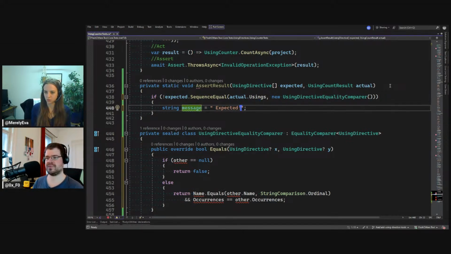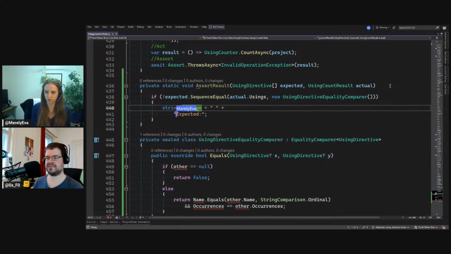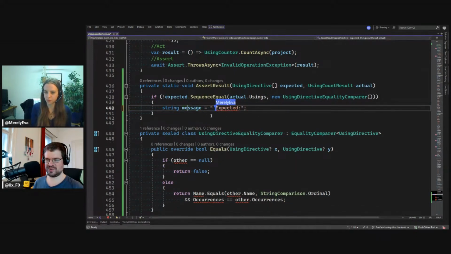Can I do this more readable somehow? If you do it per default, it will do string concatenation. What's cool now with C# 11 is that we can use raw string literals. We had these in the previous episode. Those are the ones with loads of quotes, right? Yes, I love them maybe a little bit too much.